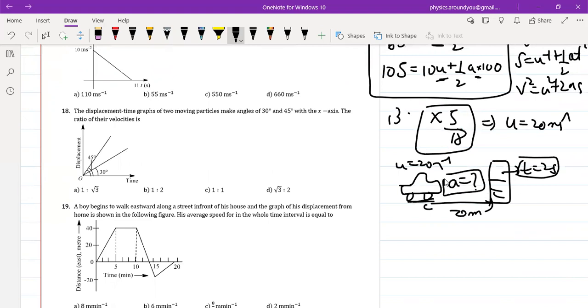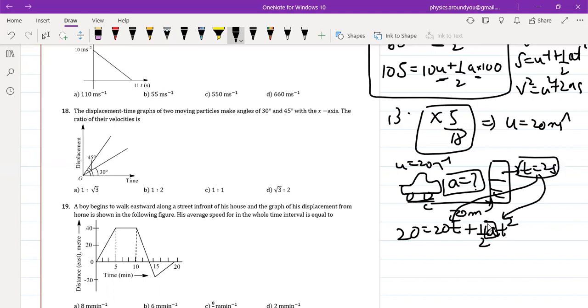So you have identified the variables. Now the time is for relating them. The strategy ICU: remember, we have identified, now time to examine and evaluate. S is given, sign convention. So s is 20, u is also 20, and then plus half at square. t is given as 2. Substitute, and you will find the value of a.